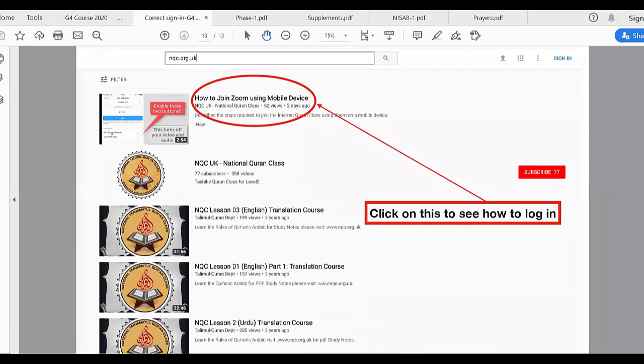Okay, Jazakallah. Could I please just add very quickly that please sign in with your ID that was given to you prior to the start of the classes, as after the third class we will be starting to put you into the waiting room, and you will not be able to attend the classes whilst you're in the waiting room. So I suggest you sign in with your correct ID. Jazakumullah.